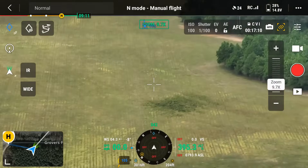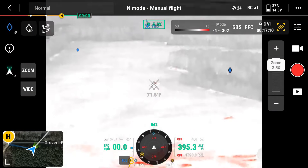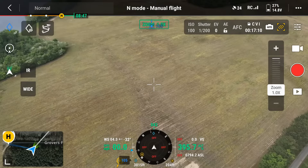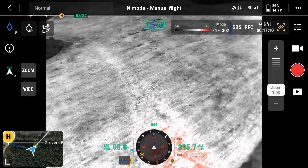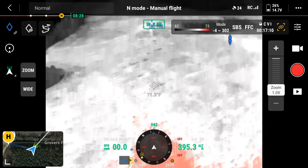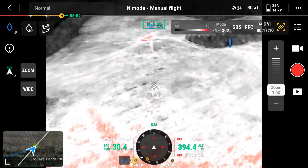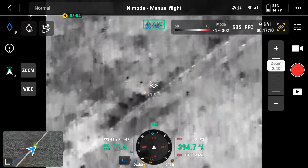A normal-sized adult human would be detectable at these ranges — definitely at a thousand feet. It really comes down to what you're trying to detect and how big it is. Obviously if I'm flying at 400 feet, my field of view is probably 300 to 400 feet wide at this height. The field of view narrows because of the thermal sensor resolution — it's not widescreen. We can easily detect deer at this height, and if we were flying at a fast speed, it's very easy to cover a lot of ground quickly. Deer and other living things are going to show up pretty well.